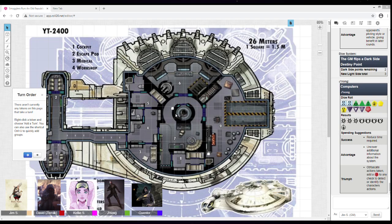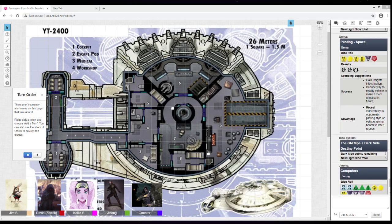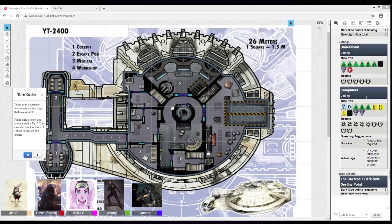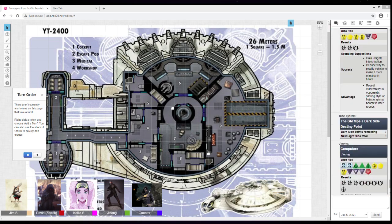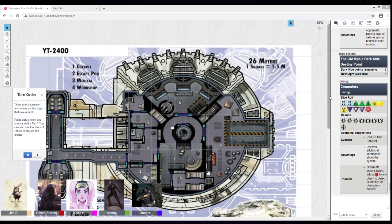Nice. Okay. Well, so we land without any issues with the ship. That's nice, or at least that ship, anyways. So Uma lands her ship with no problem, but we are still waiting on Alina to make a piloting check. Oh, my bad. This is piloting in planetary, right? No, space. Space is about the type of ship, not where you're piloting. Oh, okay. All right, you're ready for me?